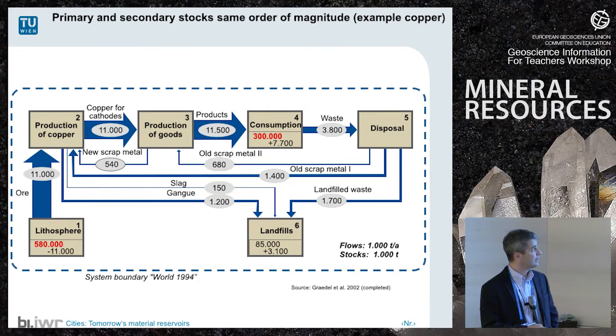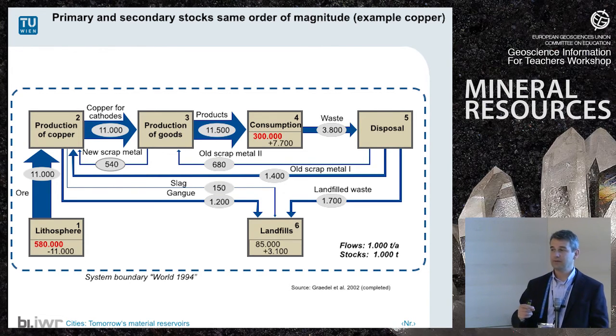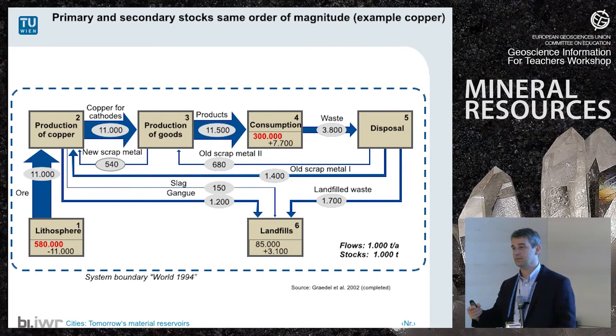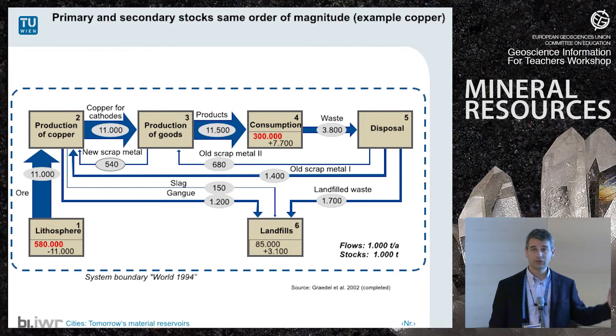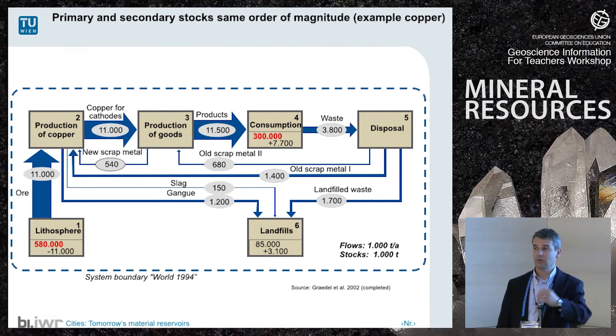This is the global cycle of copper, as has been calculated or determined by Tom Graedel at Yale. And I just want to draw your attention to these two red numbers. These are just pure numbers for copper. This is the copper that is contained in the reserves. So these are the copper ore bodies that are economically extractable and which are exactly identified. So we think that around 580 million tons, so the unit here is kilotons, 580 million tons of copper are still contained in copper reserves, and we have estimated that the copper that is globally in use is around 300 million tons. So you see at least these two red numbers are in the same order of magnitude.